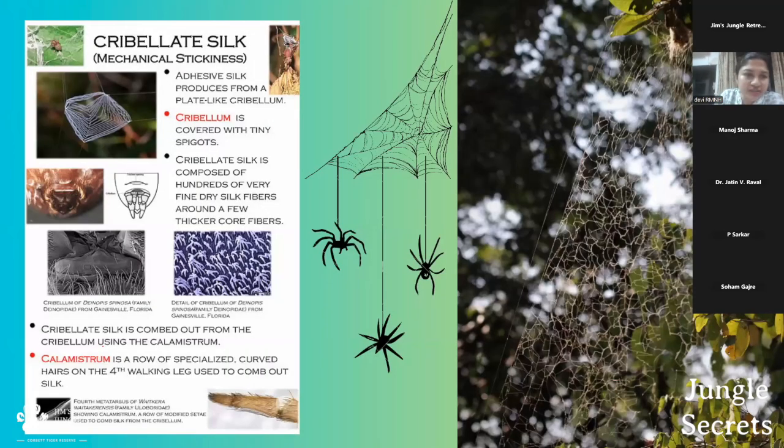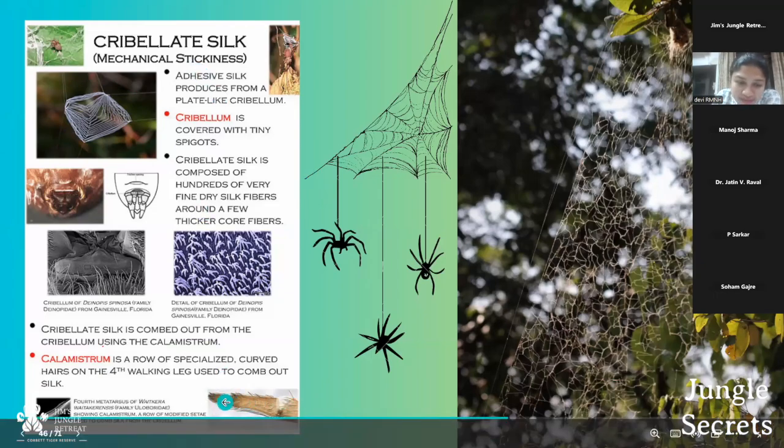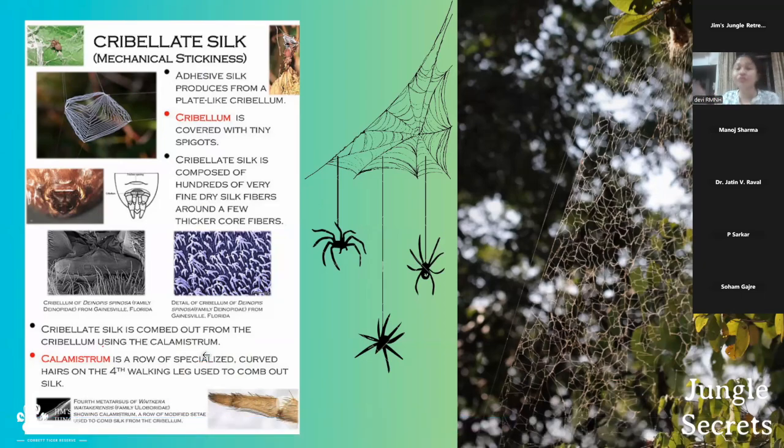So you can differentiate. See, this is cribellate silk in a Dinopidae family. Do you see the texture of the silk here, which is so different? It comes out from the cribellum, like it is combed out from the cribellum, which is why it is different. And they are also used differently. Cribellate spiders also have a calamistrum. This is the place in the leg, the fourth walking leg, where they will have a calamistrum, a short row of specialized comb-like structures, which makes weaving easier. To weave the silk, it is very easy with the presence of these, because remember, they don't have the glue that is present in ecribellate silk.